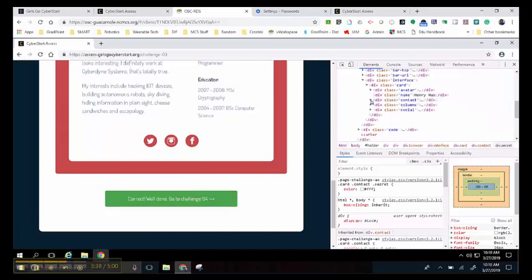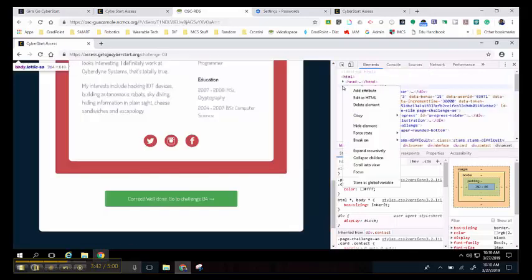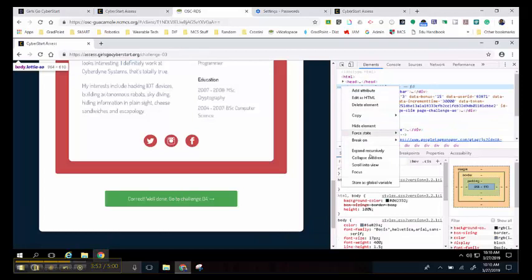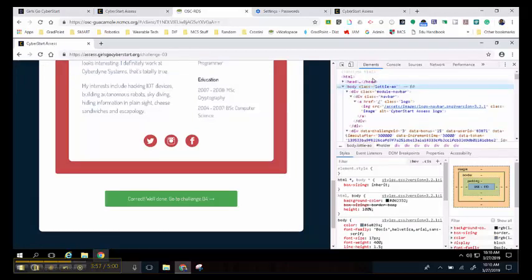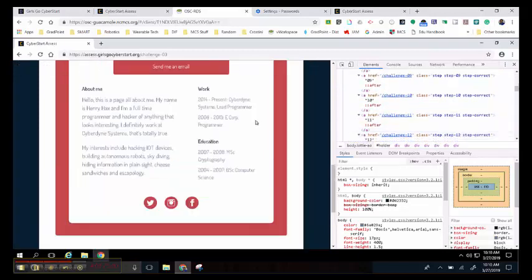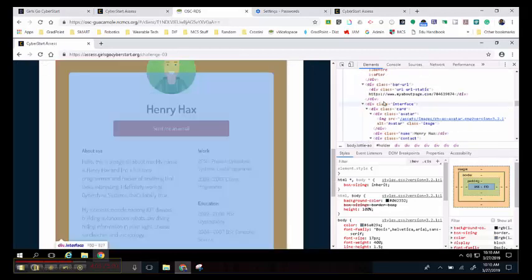So what I want to show you real quick is when you get into this inspect element, if you go up here to the top and right click, you can go ahead and collapse all of these, bring everything back up, or you can go in and expand everything, and what that does is that opens up every single thing, and as you move your cursor over it, over each element in here, it'll highlight on your web page what it is exactly that was used to code, what that code is doing.